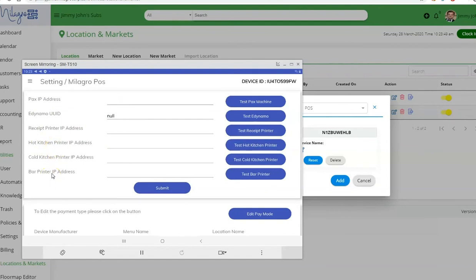When you are creating an item on the cloud, you actually define where that item needs to print in the kitchen, and you get to define multiple printers. So if an item needs to print on both the kitchen hot and kitchen cold printer, you could define that there. For example, if it's an alcoholic drink, it will only print at the bar. So if you add one check and you have a hamburger, french fries, and an alcoholic drink on it, the hamburger will print on the hot side, the fries could print on the cold side of the kitchen, and the drink will print at the bar at the same time.